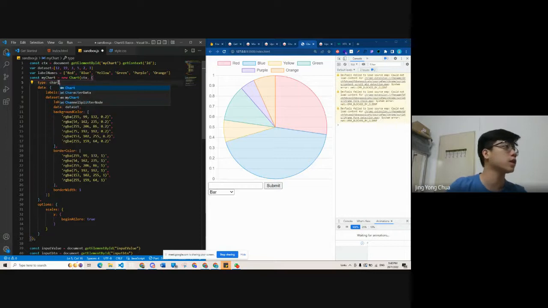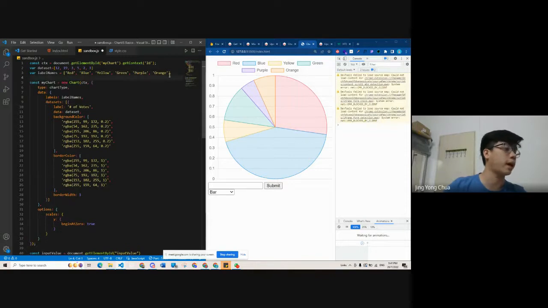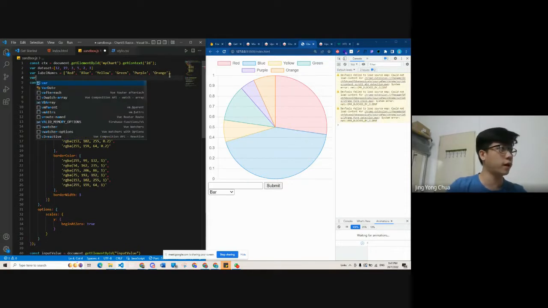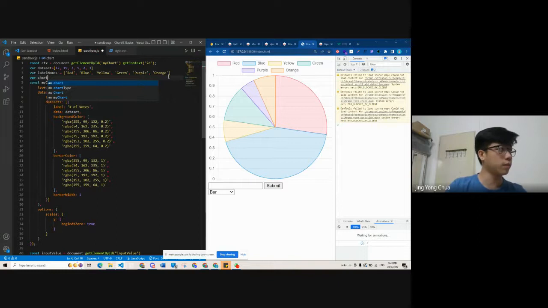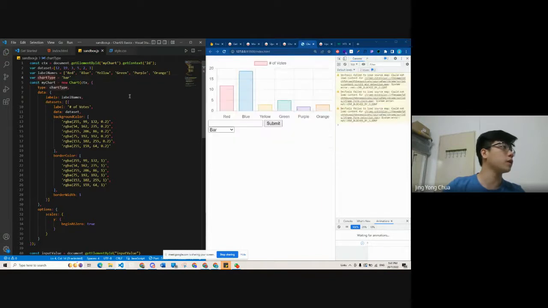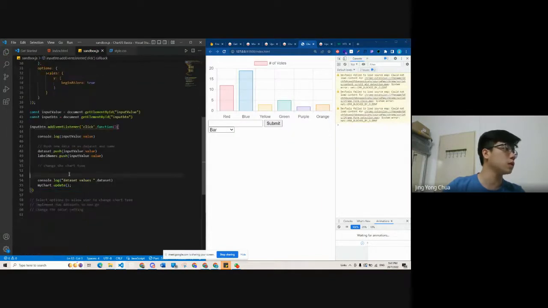So chart type, and let's set the default value as a bar. Okay. Chart type is equals to bar. Okay. And we want this one here. Then after that, what we do is chart type is equals to, okay, we need to get the value first.